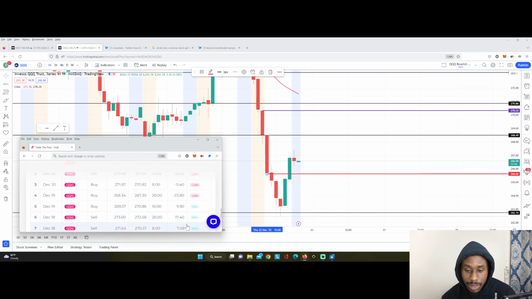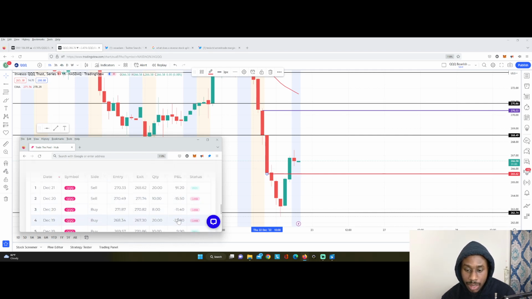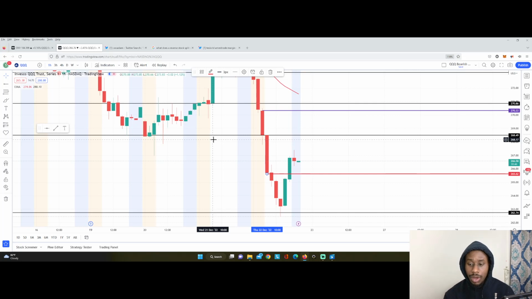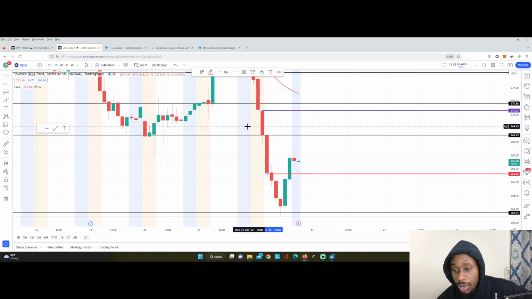So December 18, I have a win, a win, a win, and then I have a loss of 23, 11, 15. That was for the 2 days here, and then 91 clears up everything. So that's basically what I want to do with a higher risk on the table. Same risk to reward, same consistency, but allocate more capital to it, and then it should work. So that's the system I'm working on.